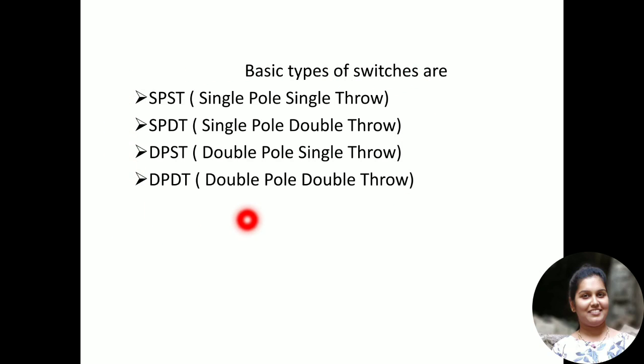There is another kind of switch based on the number of poles and throws, that is the multi-pole throw. We are not discussing that right now, as we'll confine our lesson only to these 4 types for today. Now we'll discuss all of these in detail and see how the symbols for these are given. First we'll see the single pole single throw switch, SPST.